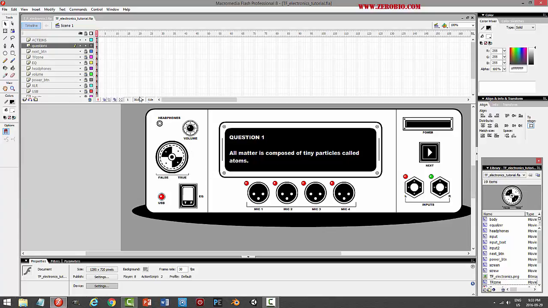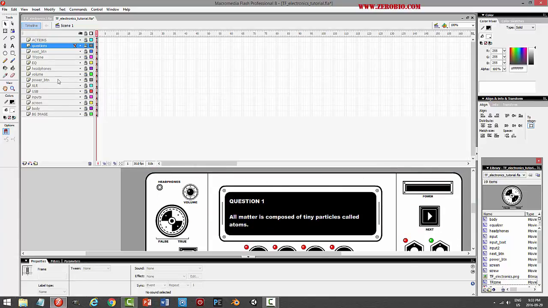Now, this is true, and so when that question shows up, the person would click on this, and it would be true. Let's go ahead and make some more frames for more questions. Now, I didn't compress all these symbols, and I don't think I'm going to, but the stuff that's animated has to change. The EQ doesn't have to change, the true-false zone will change, the next button will change, and the questions. So here's what we do.